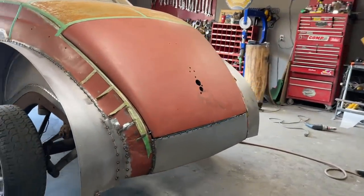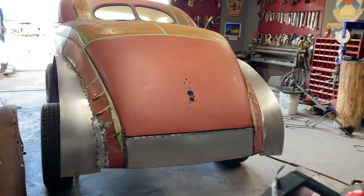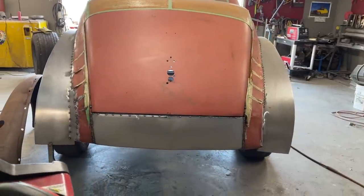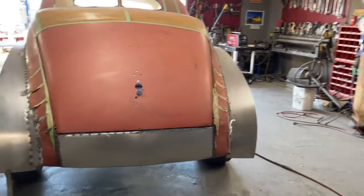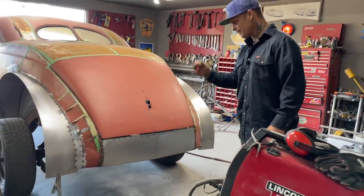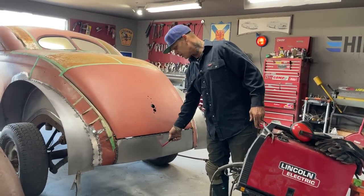Got it welded up around each side. Butt welded it down through the middle. You've seen the big gap ahead, and just finished it off. And I'm happy with it. It looks good. We got both directions going on. We got around going this way, and we got around going this way. Got a little tiny bit of a peak where it came together in the center.